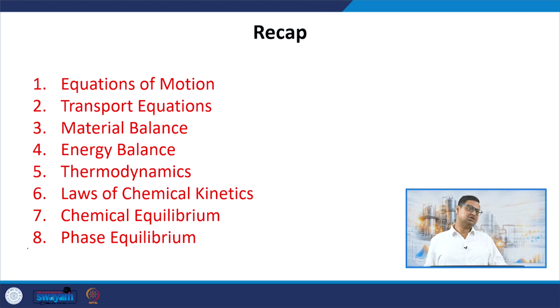So, in the last week and in the last lecture, in continuation of last week, we have basically discussed all the fundamental laws and concepts in chemical engineering, starting from equation of motion, transport equation, material balance, energy balance, thermodynamics, chemical kinetics, chemical equilibrium, and phase equilibrium. And now it is time to put them all together in practice for simulations or modeling of processes.